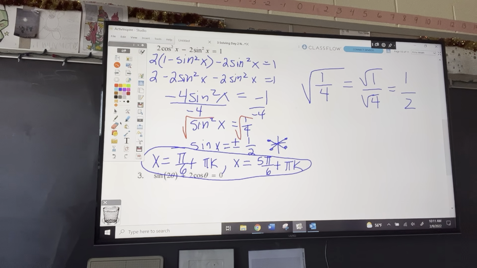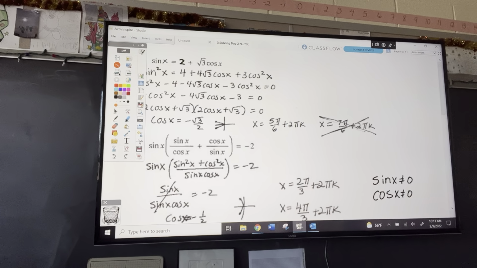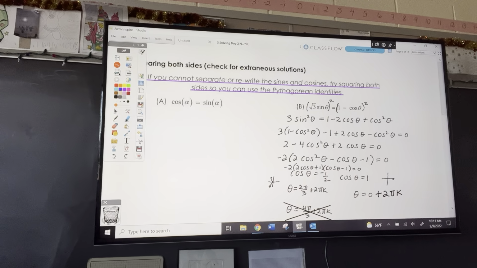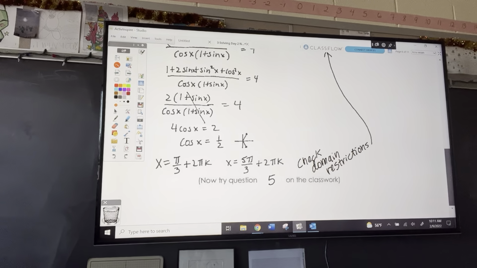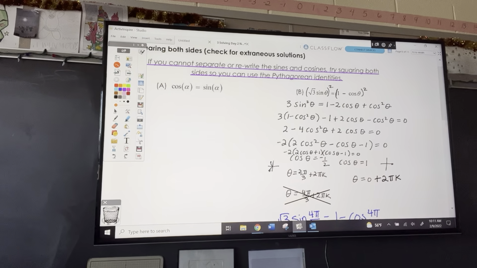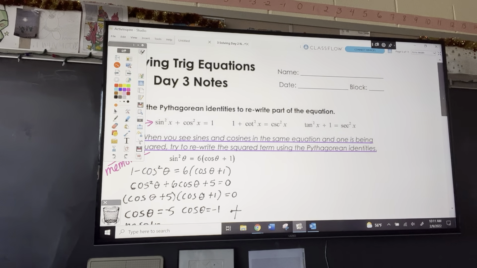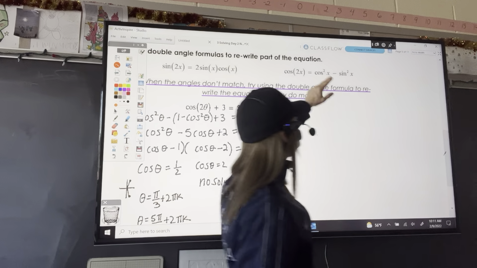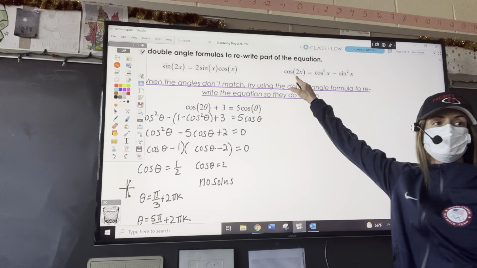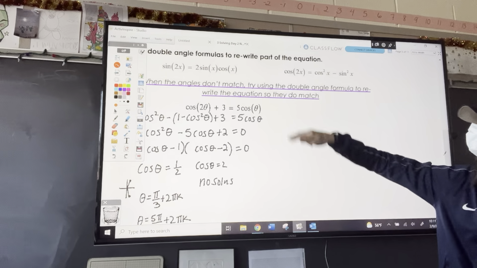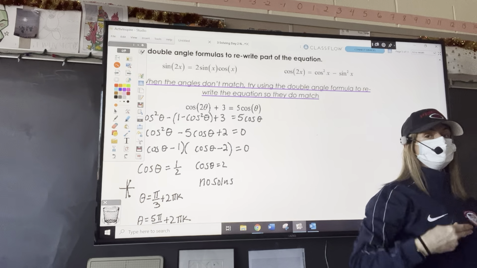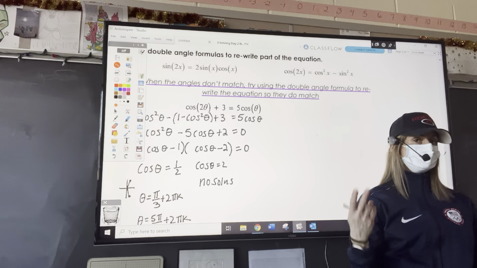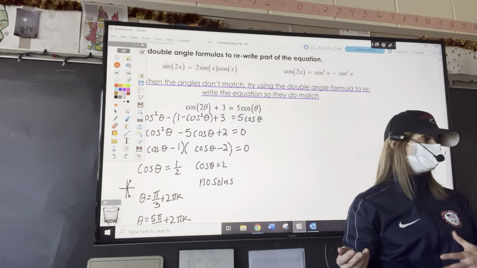So I'm going to do this one other way. The other formula, if you notice, cosine squared minus sine squared equals cosine of 2x. I can substitute in the cosine of 2x and then use u substitution, which we've learned. So we're going to try that method, and we should get the same answer.